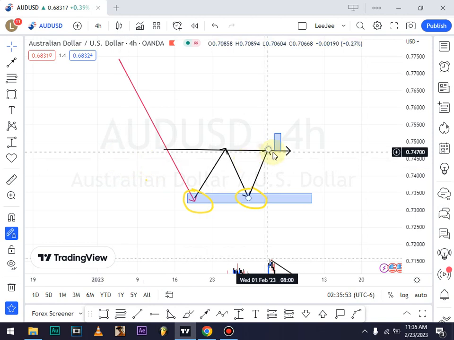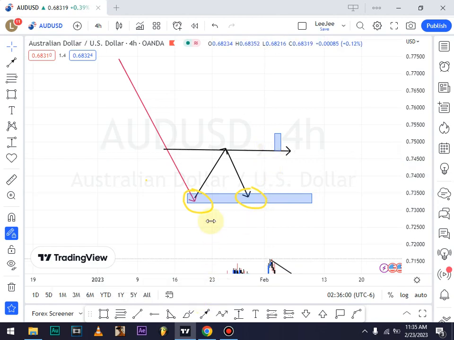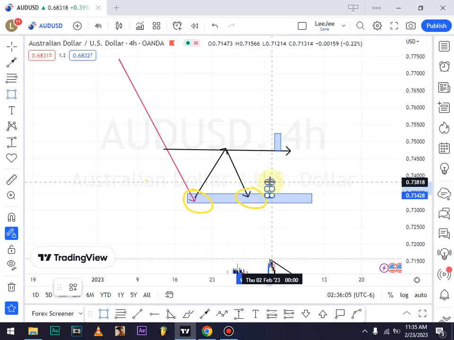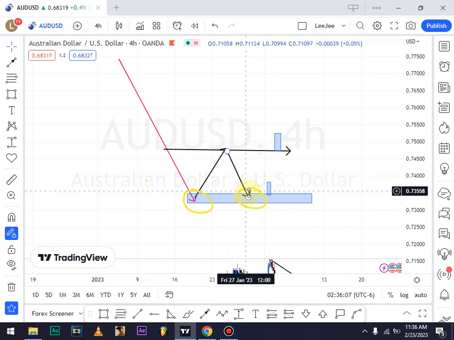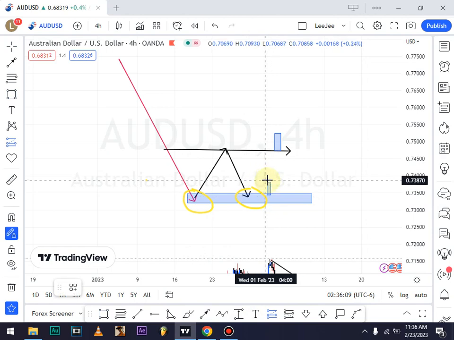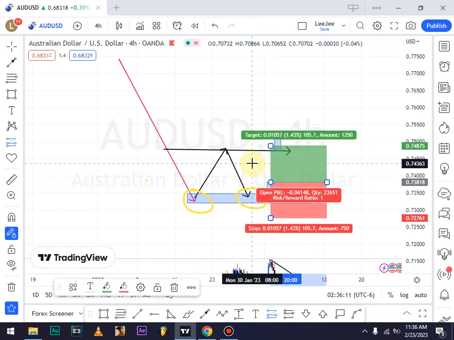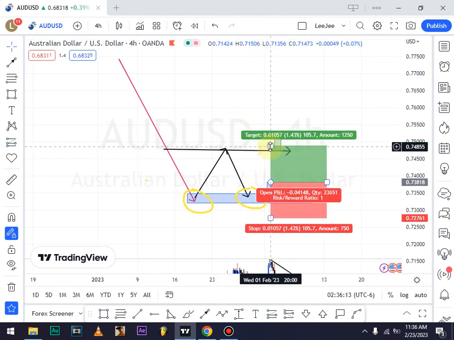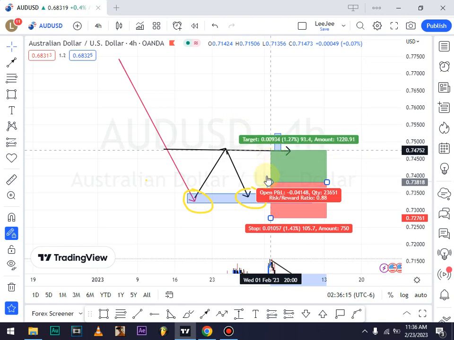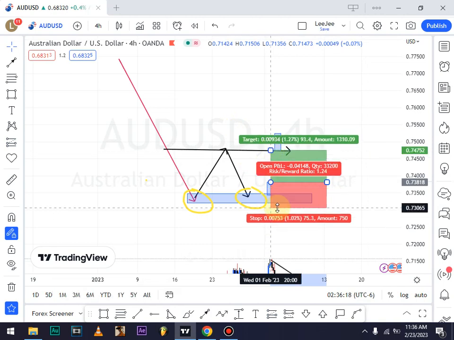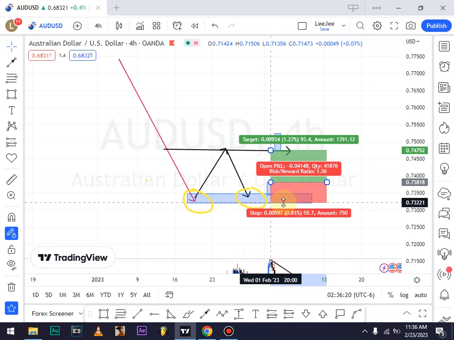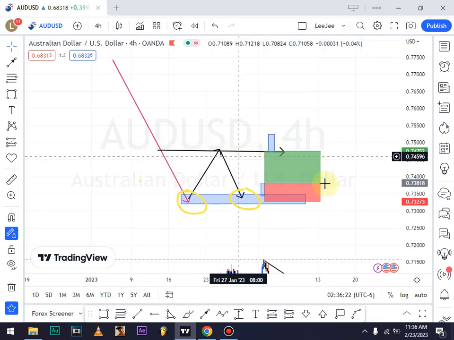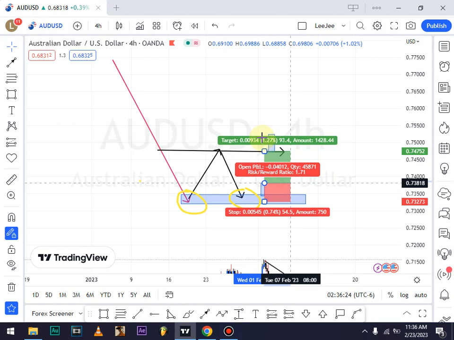So instead of waiting for this neckline to be broken, guys, I usually wait after seeing just this and seeing some rejections. I usually wait for a bullish candlestick to engulf this one. From then I take that buy entry over here. Boom. Then my first take profit should be here. Then my stop loss is usually below the previous wick or support there. That's how I enter the market.